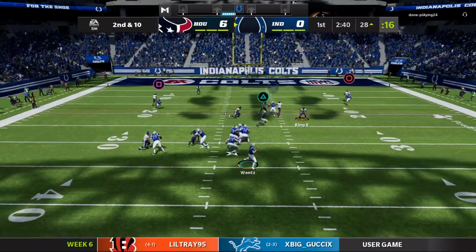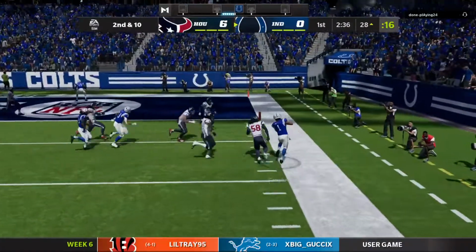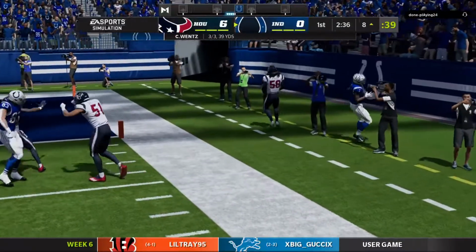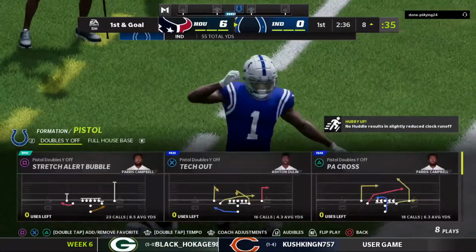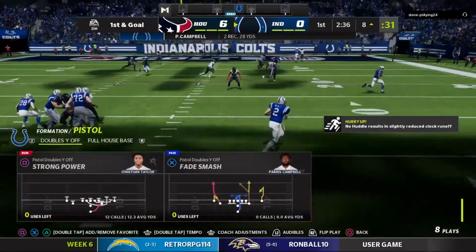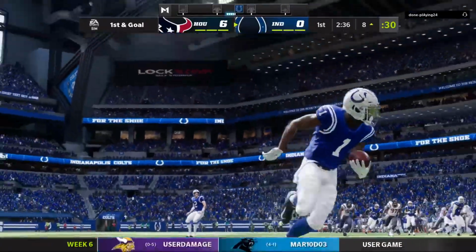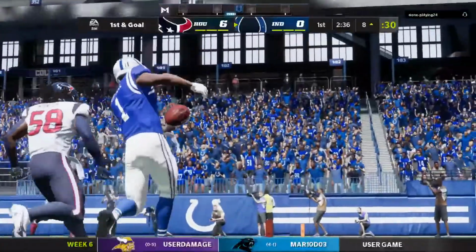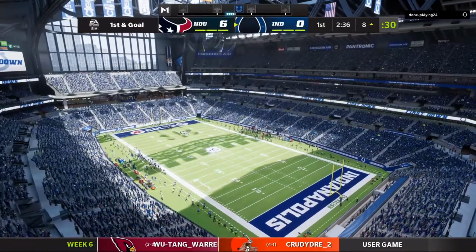Throwing now is Wentz. Catch made here by Campbell. And he will reach the 8-yard line before going out. And this was a nice example of an offensive coordinator scheming his guy open. Just a little underneath route, just trying to free up some space. And it worked awfully well. Got him not just space, but plenty of room to run after the catch to pick up really nice yardage.